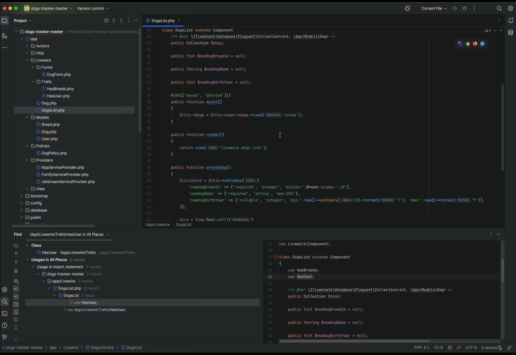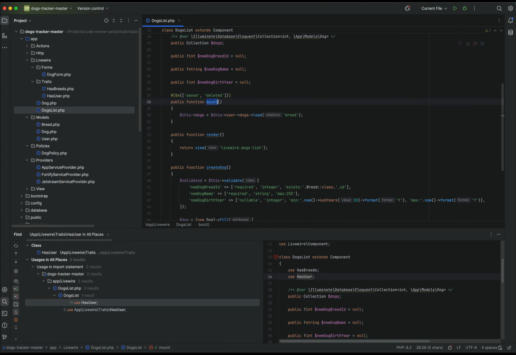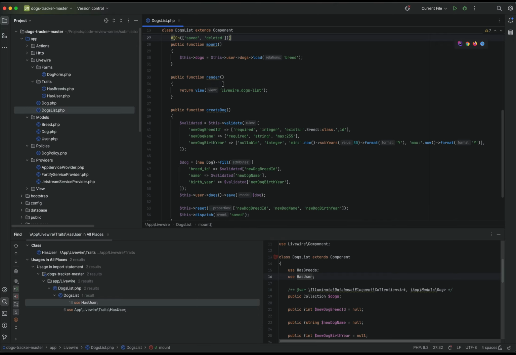So what they really wanted to do here was put this inside of maybe a boot instead. Because my guess is that they really want this to happen every time the thing loads, because mount is just the first time it's mounted. And then when you do actions like save or delete, they probably wanted this dogs to be updated. So you could do that with boot, or you could just make it updated and send the values in here.